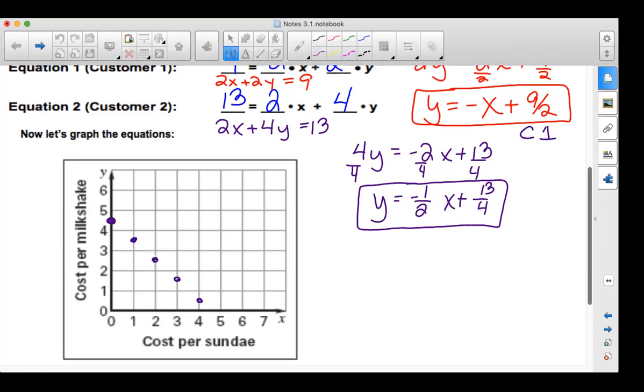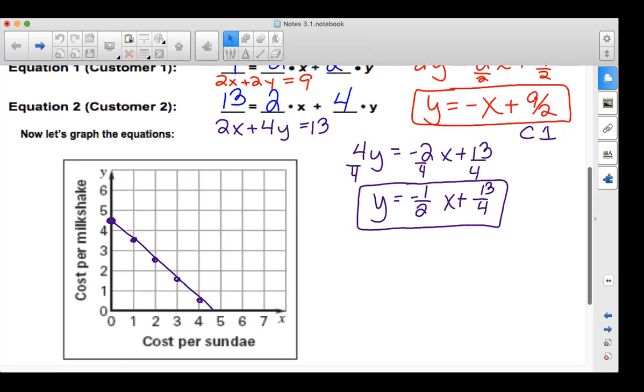Notice it's just the positive axis here because you cannot have a negative number of Sundays. You cannot have a negative number of milkshakes. Their cost can't be negative. So that's why I only have positive X values, positive Y values. Anytime we have an actual real life application, we don't have a negative amount of money. We don't have a negative amount of objects. So we really should be just graphing in that first quadrant.